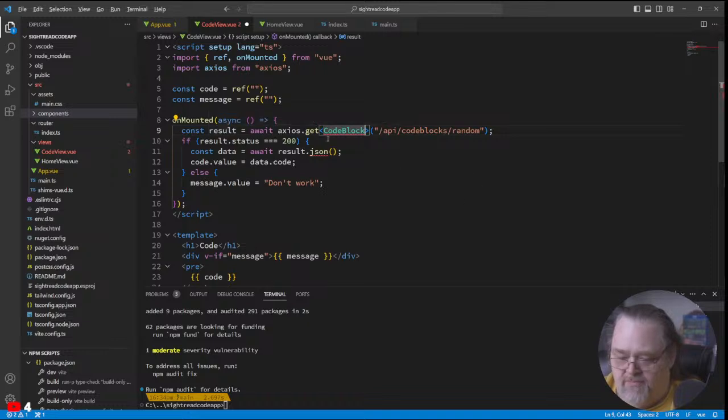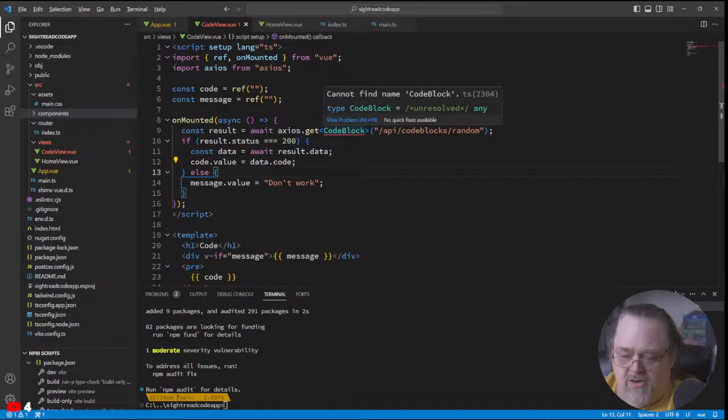So as long as the status is right, we'll be able to just say result.data here. And that data should be in code, so that's all good.